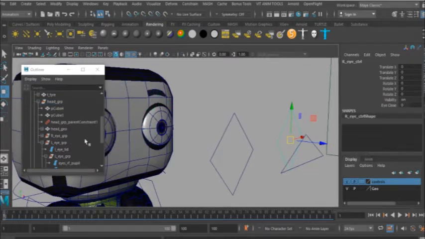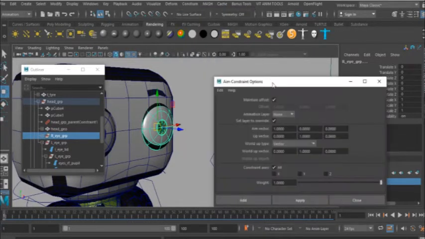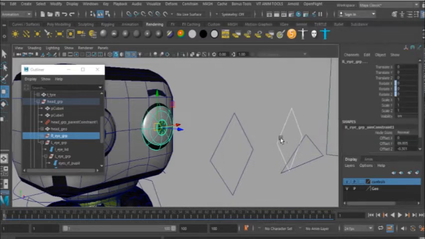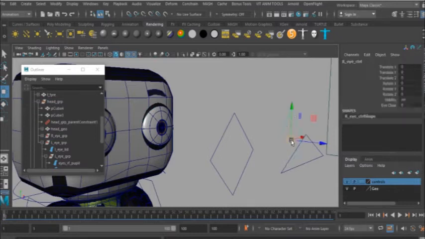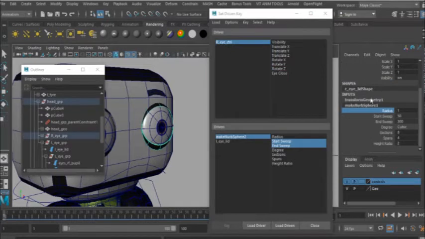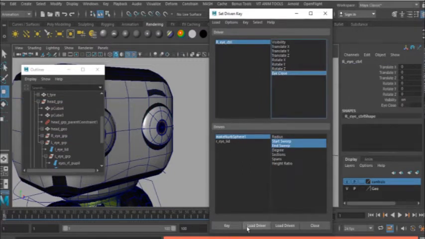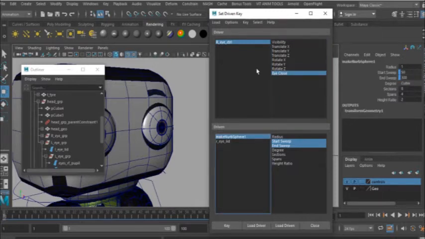Select the main eye control and come to constraint. So the rotate values are aligned, connected. We are adding the set-driven keys for this eye close. The shape node of this eyelid is in the load driven stage, and you can find it here. You have to select the eye close. So the keys are added now.